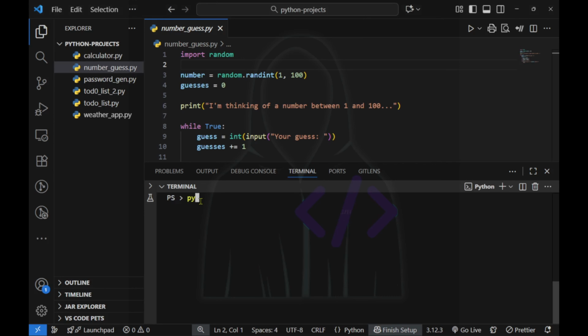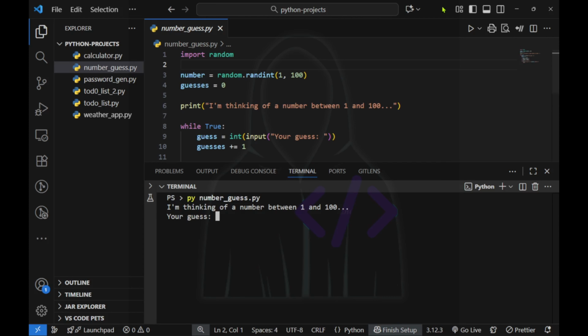I'm going to use py, or you can use python3, which is what I'm using. But for this, I'm going to use py and type in the name of my code, which is number_guess.py. I'll click enter, and that should run my code for me, as you can see in the terminal below.